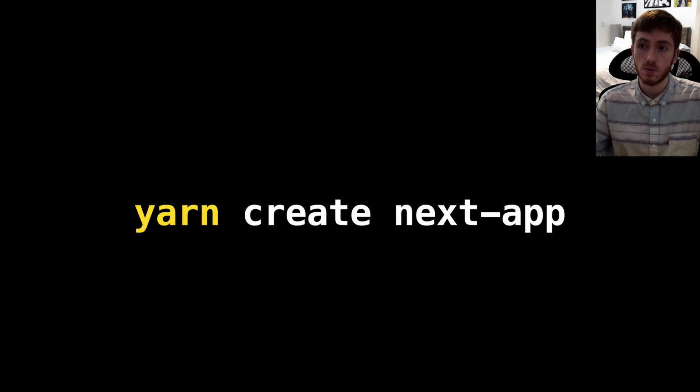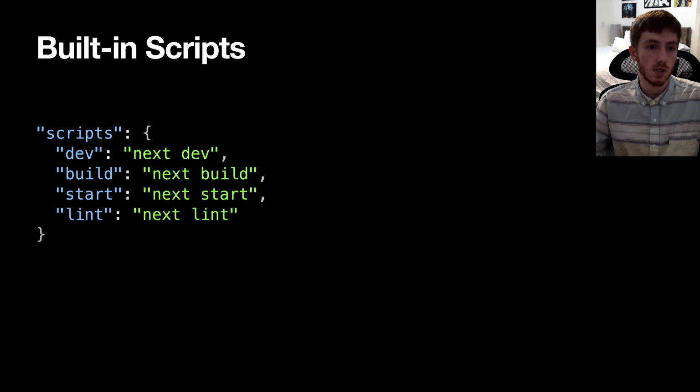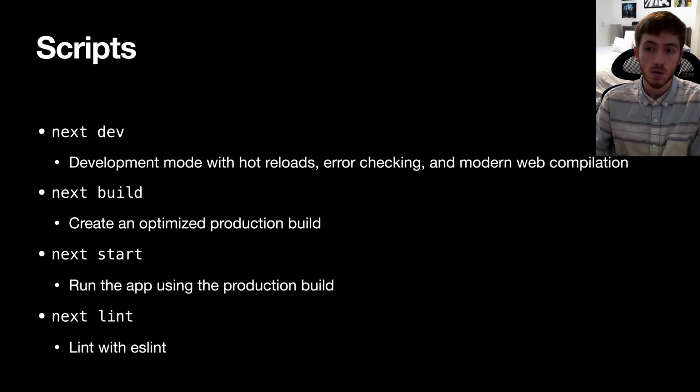So you're just running a simple command here with yarn or npm to create your next app. It gets you going. You're going to immediately get access to a few scripts, and we're going to break down what all these scripts do, but the main four you get are dev, build, start, and lint. So next dev is a big part of what Next is about. It's the development mode that gives you hot reloading, error checking, just general modern web compilation stuff that keeps you going quick. Next build is how you build your app for production, and then next start is where you can test that the production build works properly before deploying it to a platform of your choice or using Next's proprietary deployment platform. And then next lint is just using Next's built-in ESLint tool.